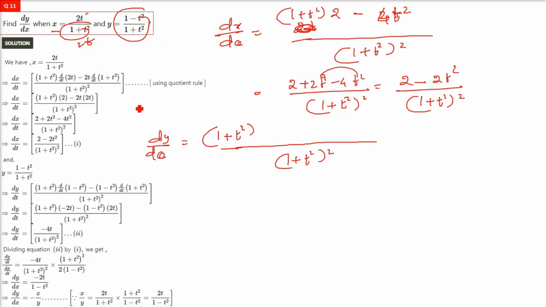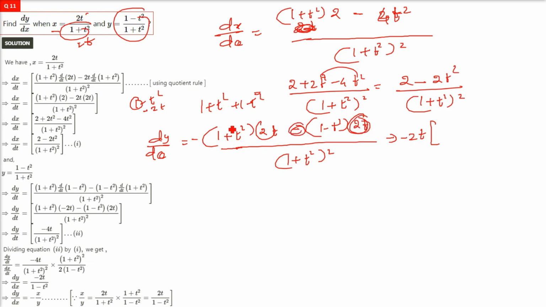Differentiation of 1 minus t square, that is negative of 2t. Negative 2t, you can just write negative 2t. Then minus 1 minus t square here. 1 plus t square differentiation is twice of t. So we can take minus 2t outside, because minus 2t is in both the terms. So I am taking outside 1 plus t square. Since we have already taken negative outside, 1 plus t square will remain. 2t is also outside. T square gets cancelled.